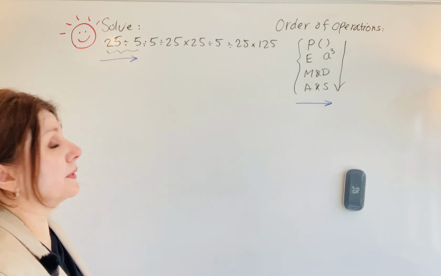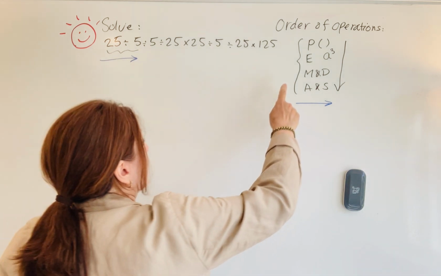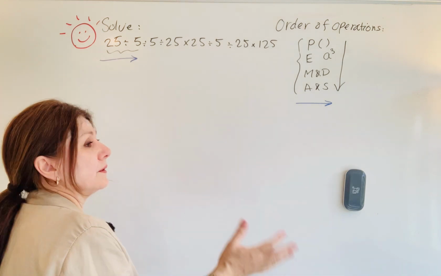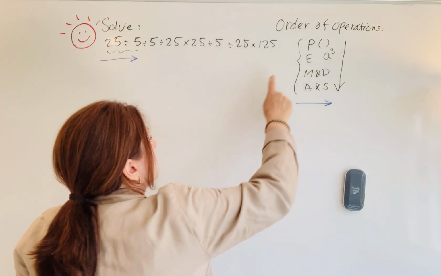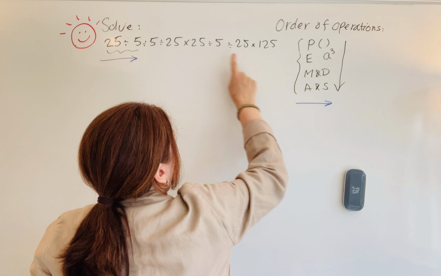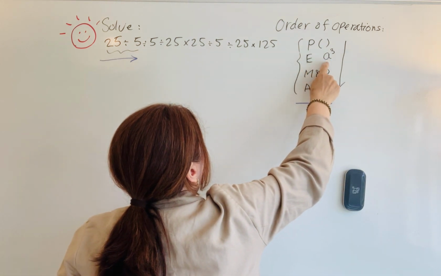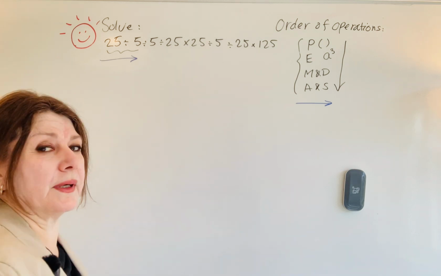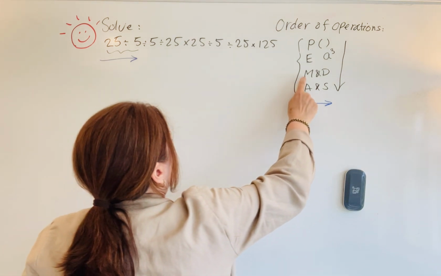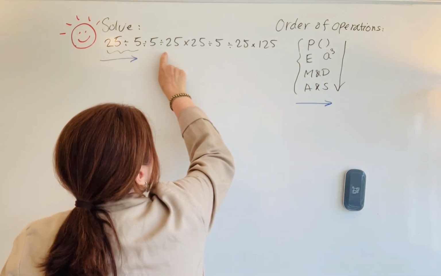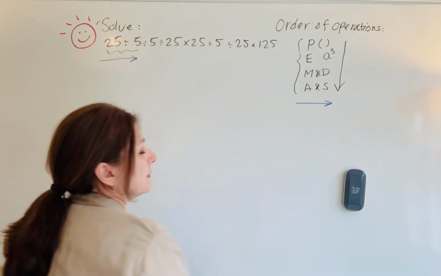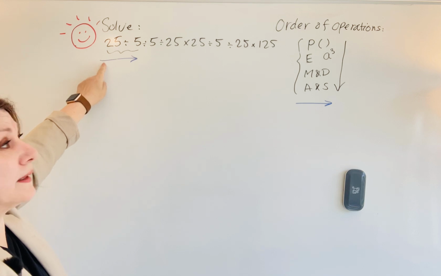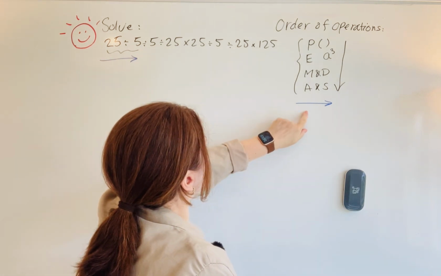According to order of operation, we should follow this one. First parenthesis, any kind of bracket, curly bracket, anything. First we do this one, we don't have here. Exponent, when a number is raised to a power or multiplied by itself. And then it's multiplication and division like this one. They are at the same level. Which one first? The first coming from the left side. From left to right, as you see here.